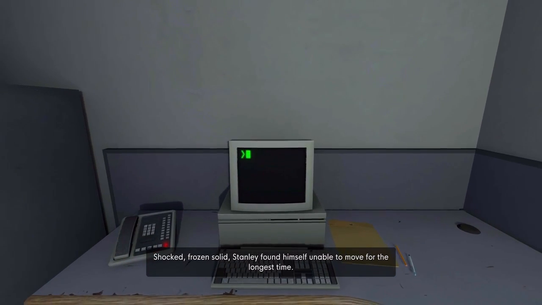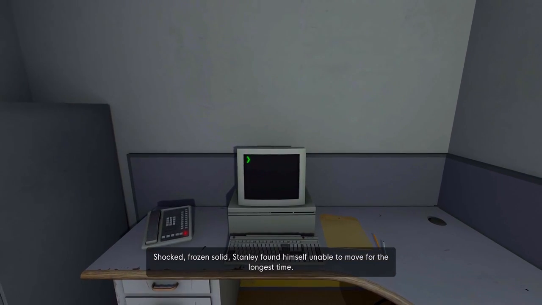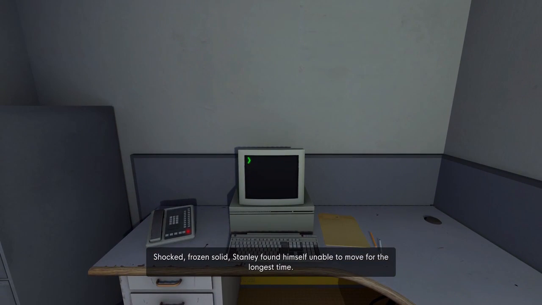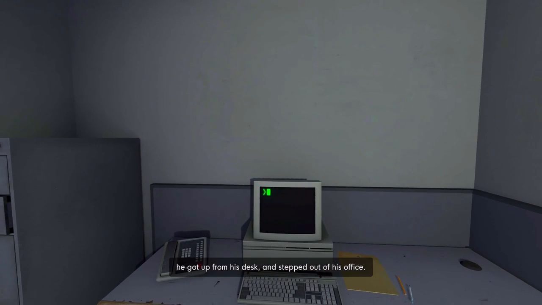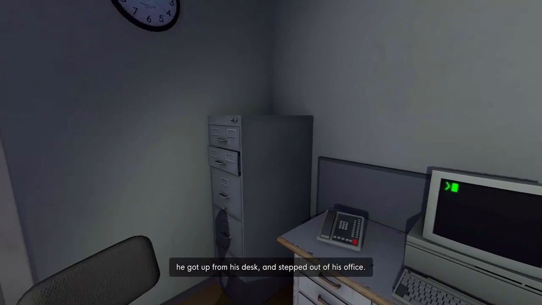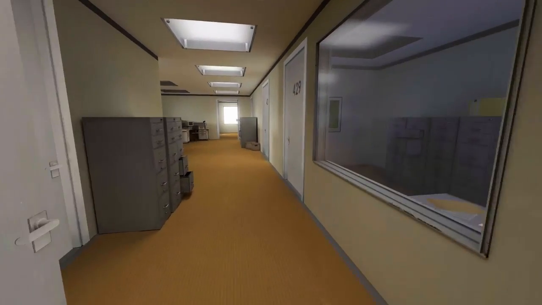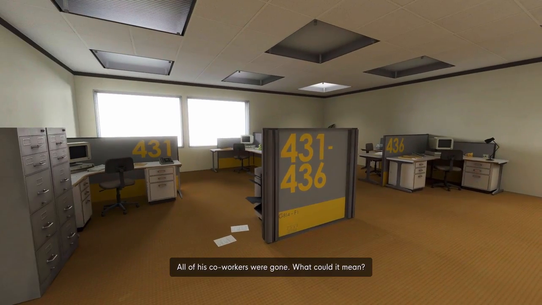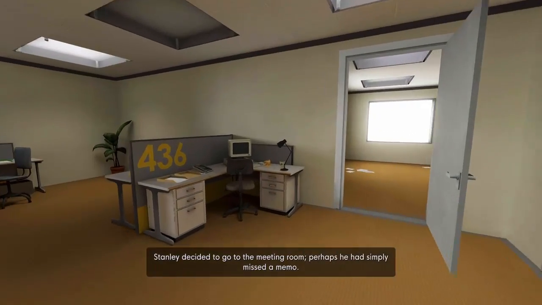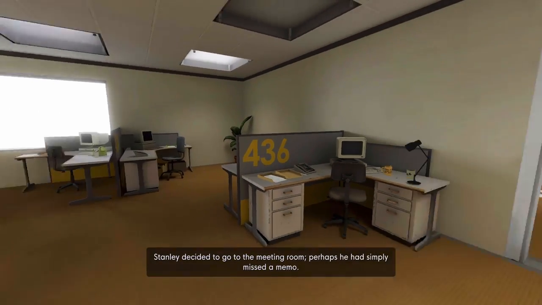Shocked, frozen solid, Stanley found himself unable to move for the longest time. But as he came to his wits and regained his senses, he got up from his desk and stepped out of his office. Okay, I'm gonna go this way. All of his co-workers were gone. What could it mean? Stanley decided to go to the meeting room. Perhaps he had simply missed a memo.